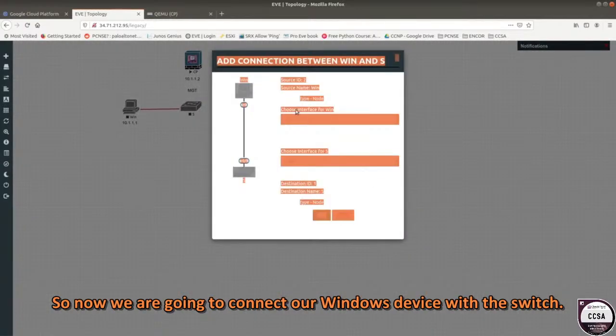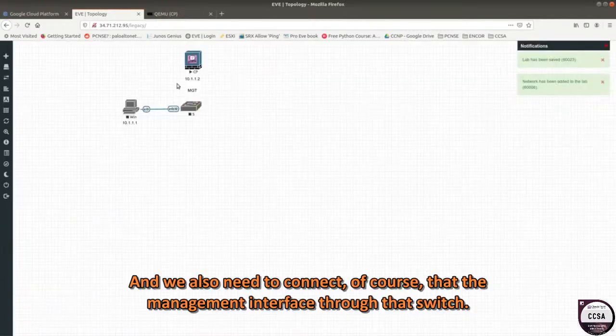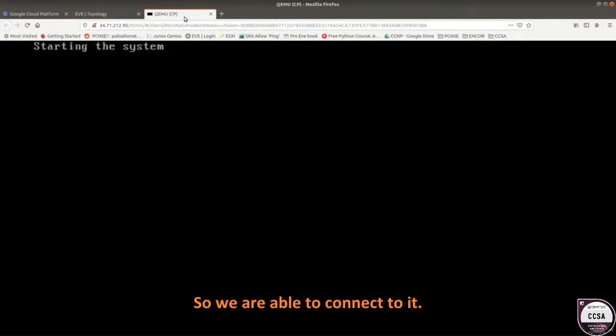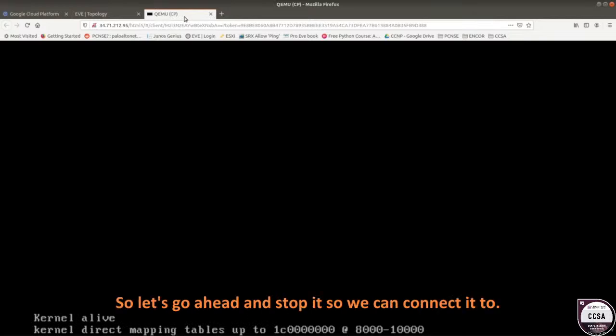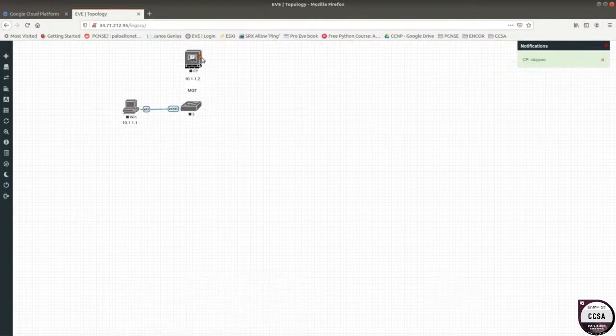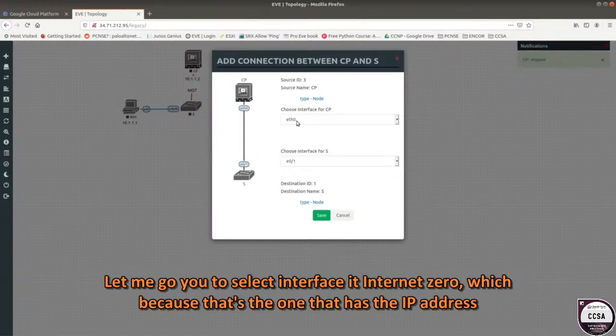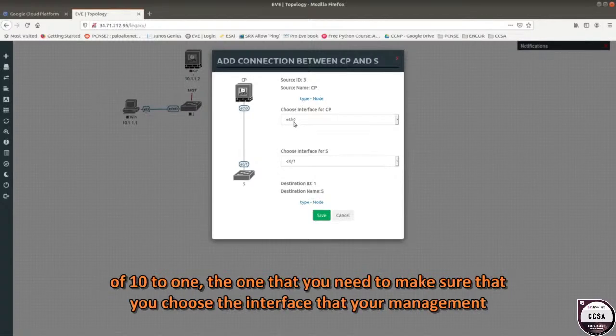So now we are going to connect our Windows device with that switch. And we also need to connect, of course, the management interface through that switch, so we are able to connect to it. So let's go ahead and stop it so we can connect it to the switch. There we go. We need to select interface Ethernet 0, because that's the one that has the IP address of 10.1.1.2.